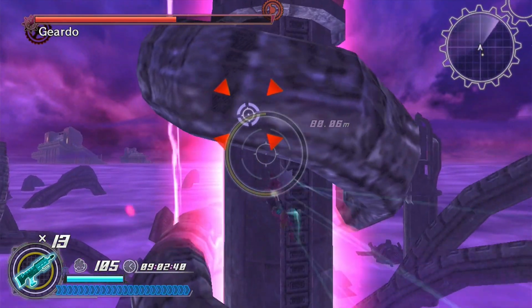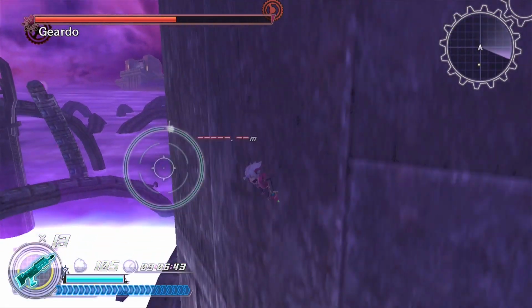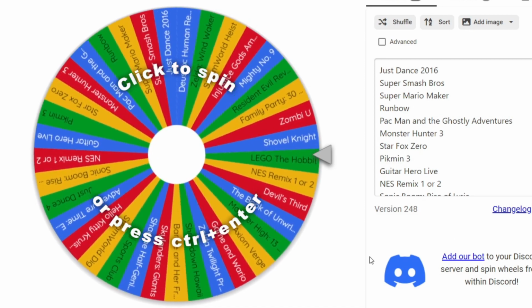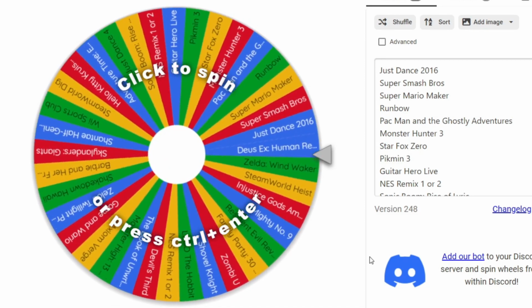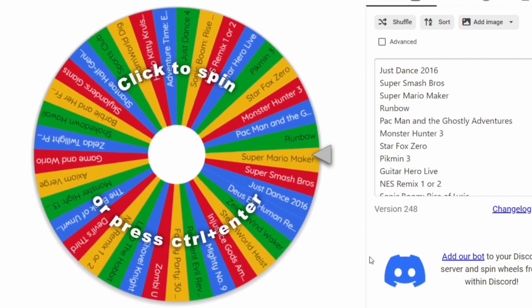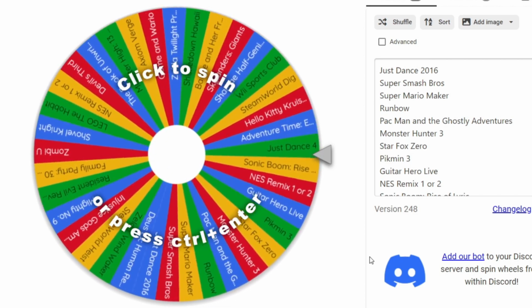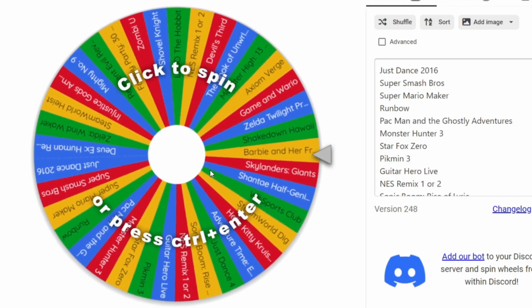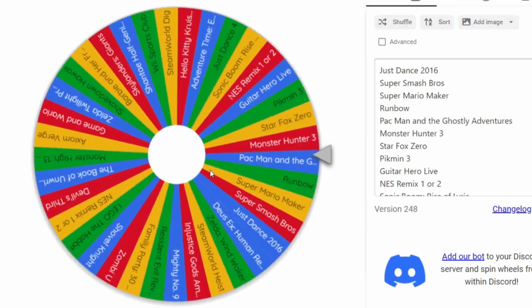But enough about Rodea. Let's go back to the wheel and see what we get next. Okay, back at the wheel again. Now, if I'm predicting something, I played a pretty jank game that was a brainchild of a very well-known developer, and it sucked. So I'm predicting that I'm going to get Mighty Number 9. Because that's in the same boat. So let's see if I get Mighty Number 9. I don't want it, but here we go. No Mighty Number 9.